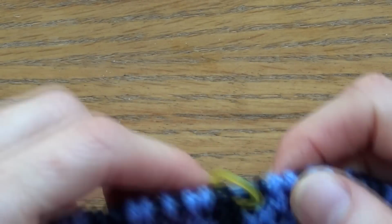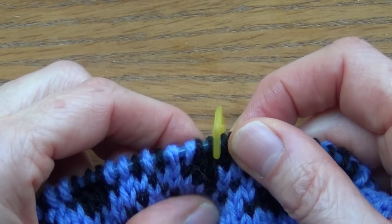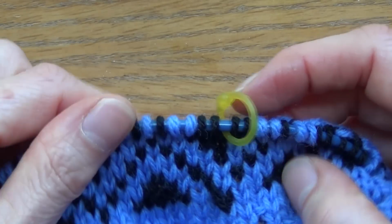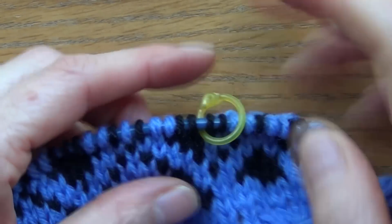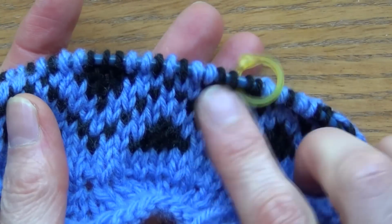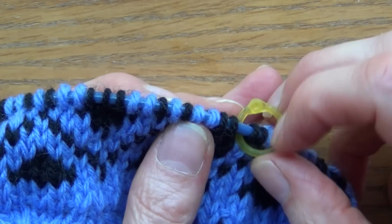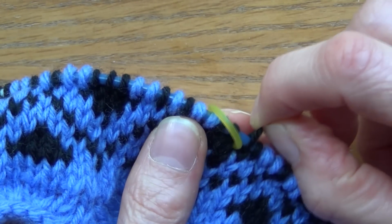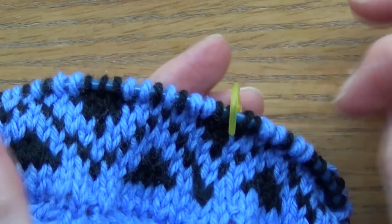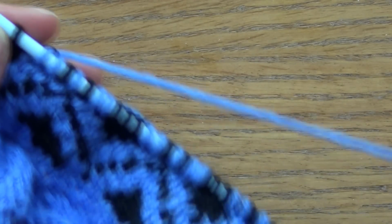And you'll notice that this is slightly off here where your join is. It's just because when you do stripes you can do a jogless join, but when you're doing this you can't really do that. It's fine, it's not the end of the world, it's pretty equal, it's not too bad of a join, but it's just because your one row is a little higher than the other. If you really want to, you can stretch this last stitch out a little bit and make this one a little tighter, and that will help it a bit, but it doesn't bother me, no one's going to really notice it. So yeah, let's keep going.